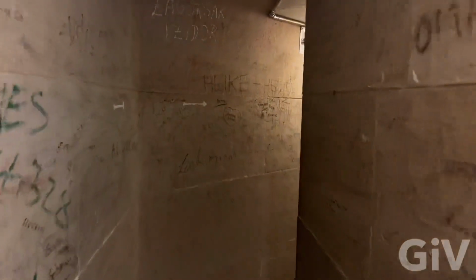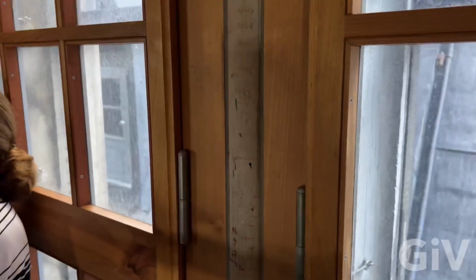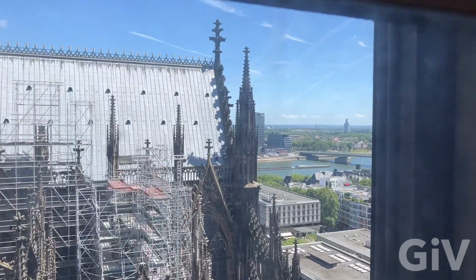Super tight. It's really claustrophobic in here. Wow. How can they bring everything up in a small space like this? See, on the tour, you walk outside right here. You walk around the building. I think this bell makes the Liberty Bell in Philadelphia look pretty small. Man, they should clean the windows.